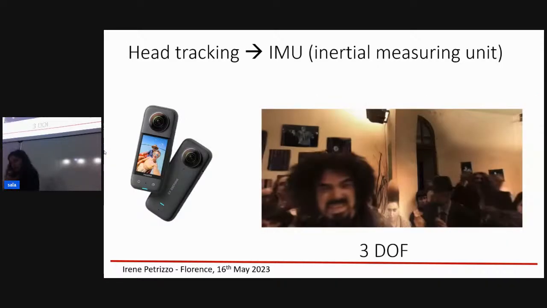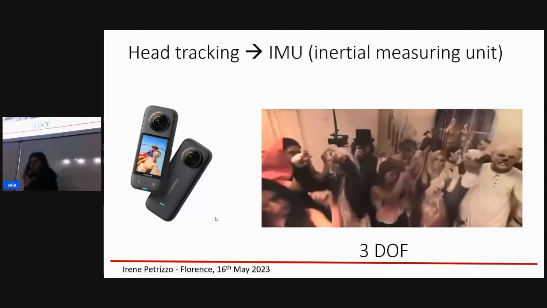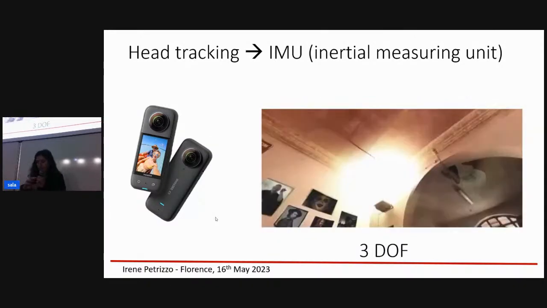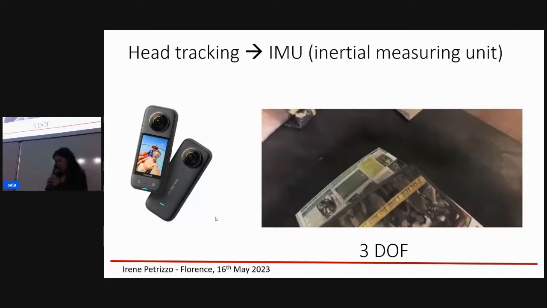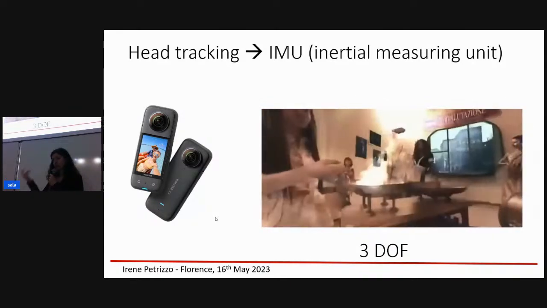And then the second thing is to be able to build an environment that moves as your head moves around. And this head tracking is achieved by using IMUs, which are inertial measuring units, sensors that allow the field of view to change as the head moves around. Here is an example of a music video that was produced some years ago, where if you moved your head or you moved your phone, your device, then the environment would change. And this kind of tracking is called 3DOF tracking, so a tracking with 3 degrees of freedom.